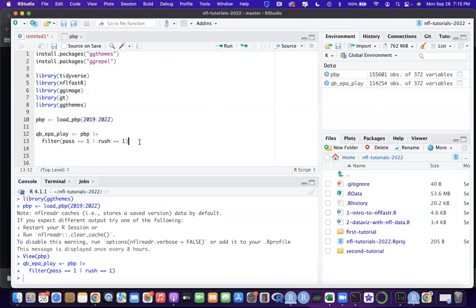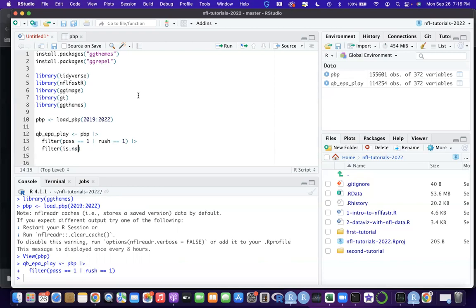there's going to be some plays where the EPA column has NAs in it. And when you work with any data set, there's usually going to be columns that have NAs in it. So that's just data that we don't want. It's going to throw off our numbers. When we do other steps, it won't show up. So we have to throw out the missing data, basically. So we can do another pipe, or you could do it in the same filter statement. I just like doing it separately, just so if there's an error, I know exactly where it's happening.